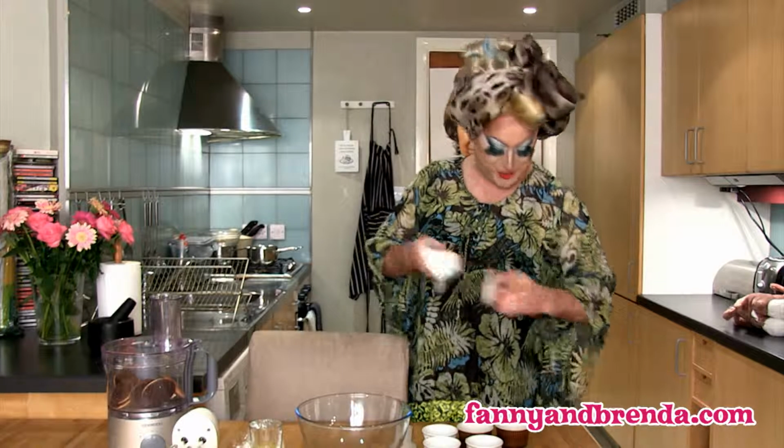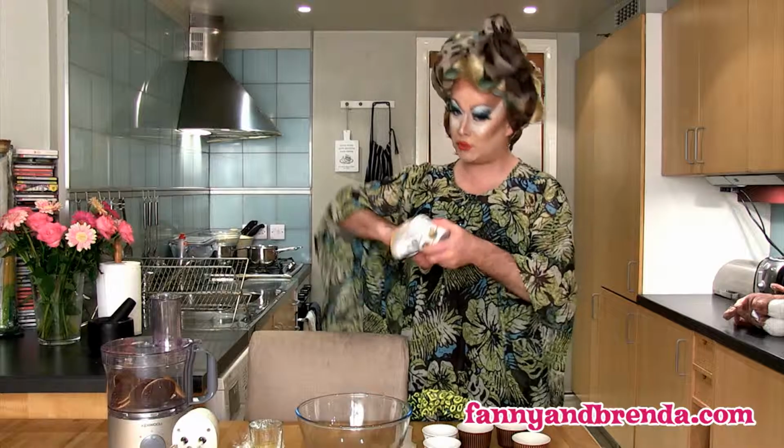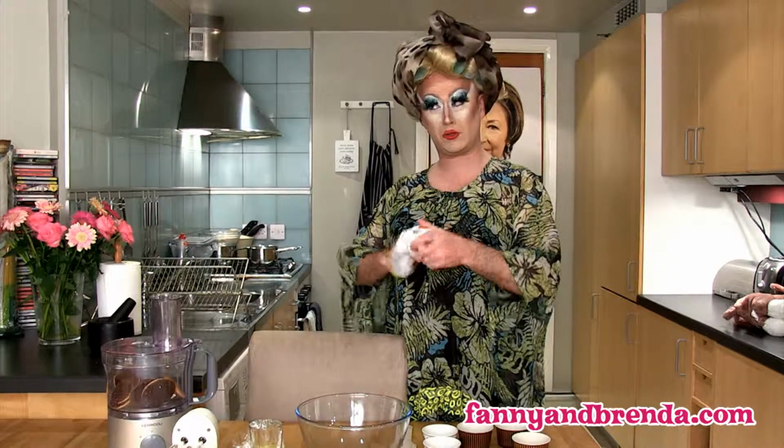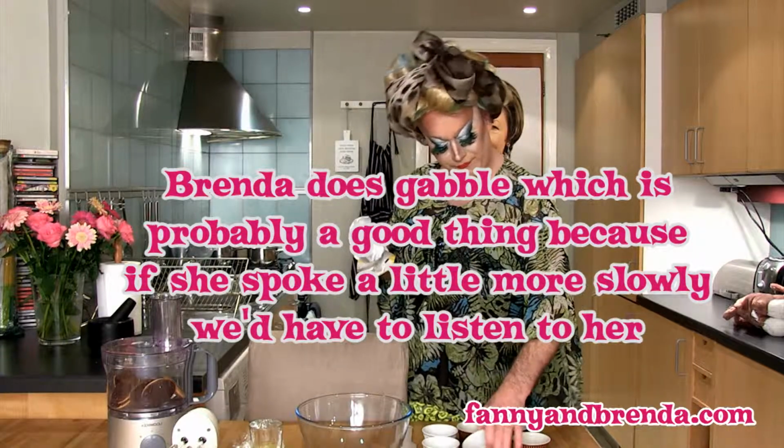You don't need any special gadgets to grease up. Your ramekin can be greased without any special gadgets whatsoever. You can buy a lot of things in the supermarket of a certainly rather questionable nature.